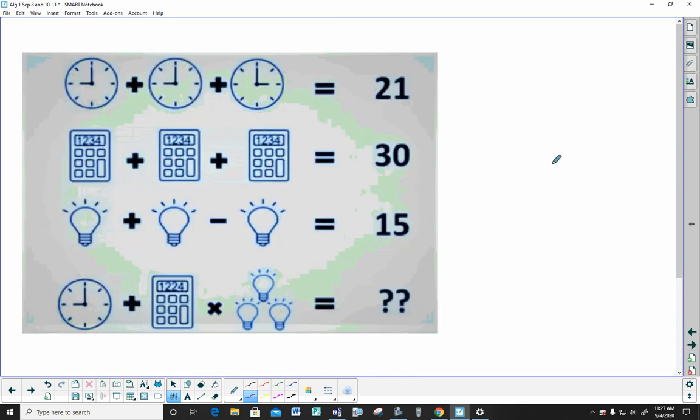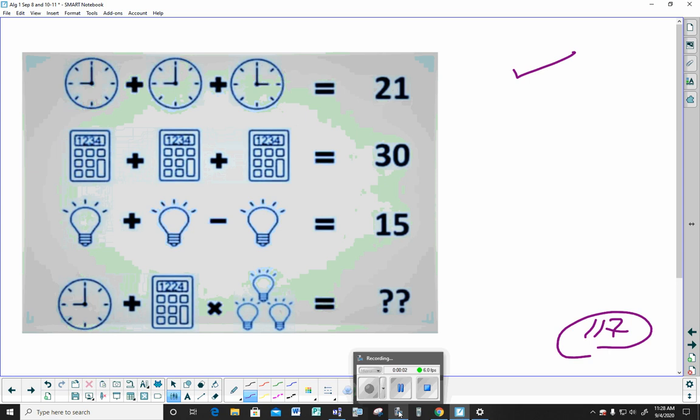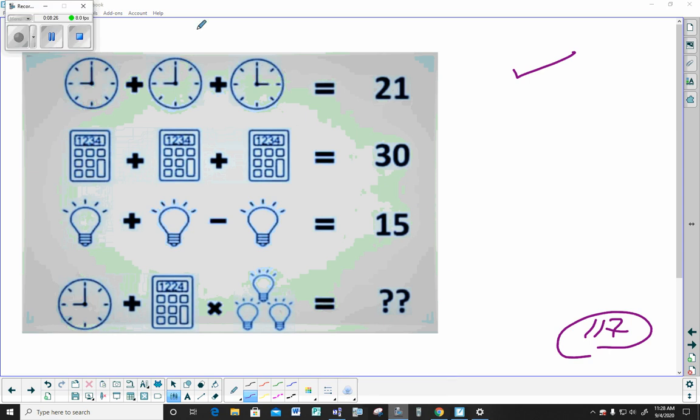Now, this one's a puzzle for you. It's working on your order of operations. In class, we'll go through this, making sure people can do the order of operations and also the problem solving skills. So if you want to try this on your own, see if you can come up with an answer of 117. I'm respectful of your time. I want to not take up more of it than I have. I've already gone over the time I'm supposed to. So I'm going to stop it there. Thank you for your time.